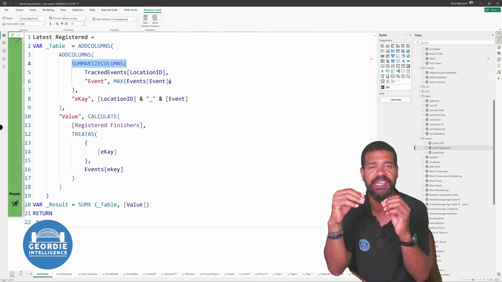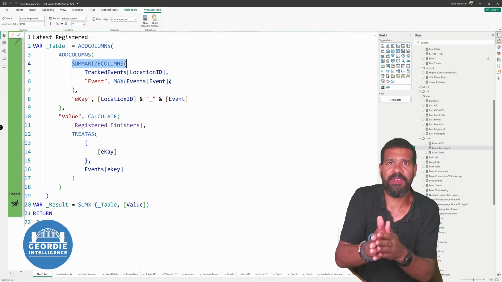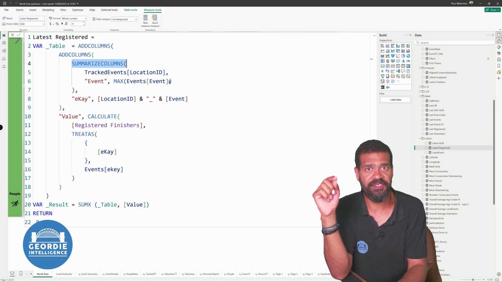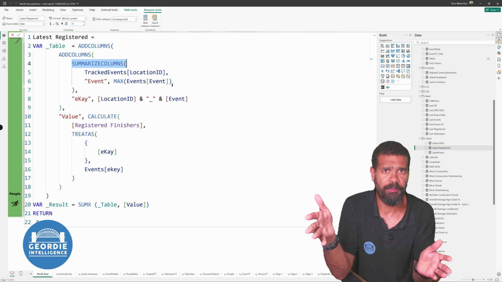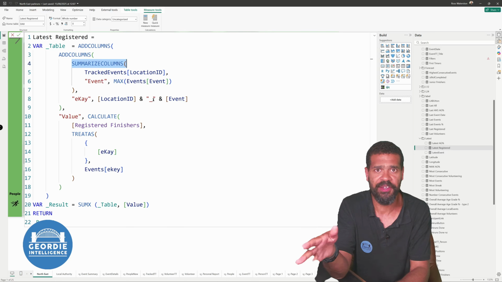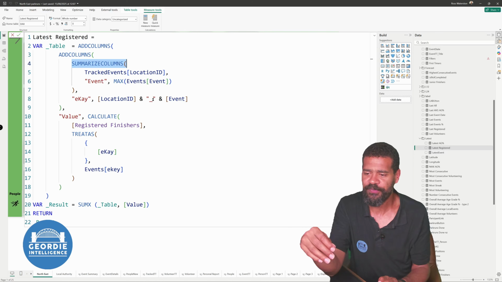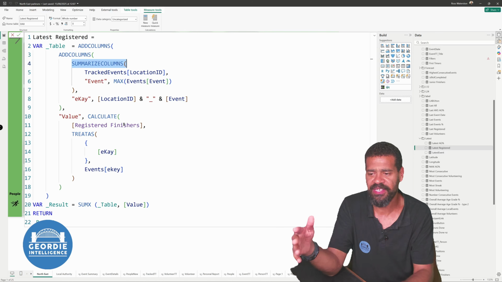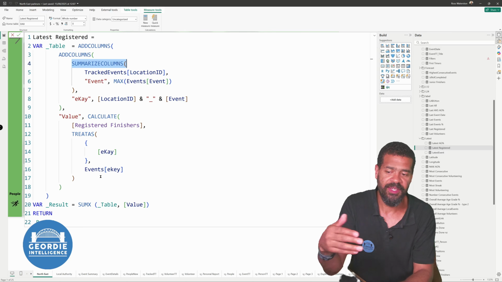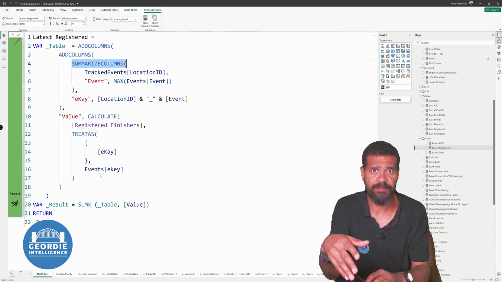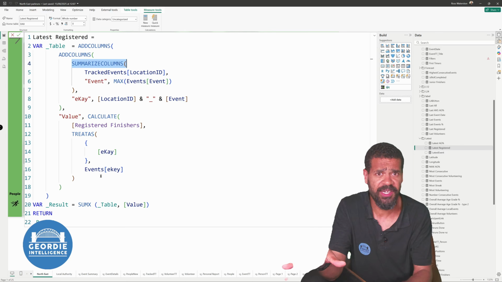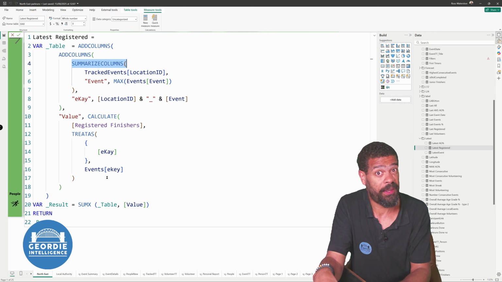So we then got the E keys for the maximum event, and the E key is the event ID plus the event number, with a little underscore between them. So it gives us a primary key for the events table. We can then go through and say, right, let's calculate the registered finishes for where the E key equals the E key. So it works, it does the job, and it's pretty quick as well.